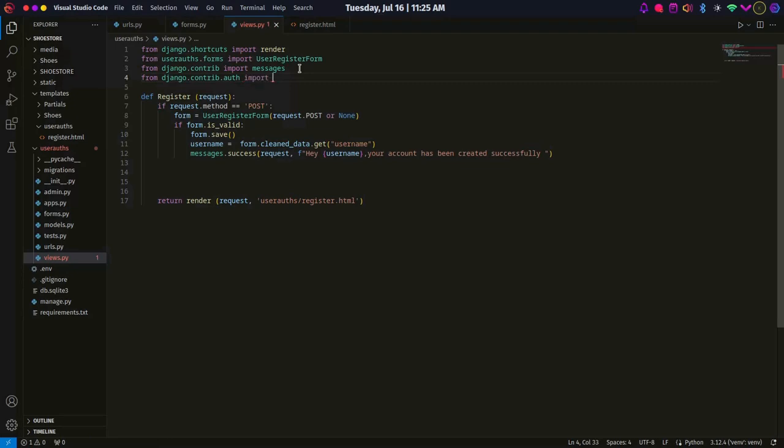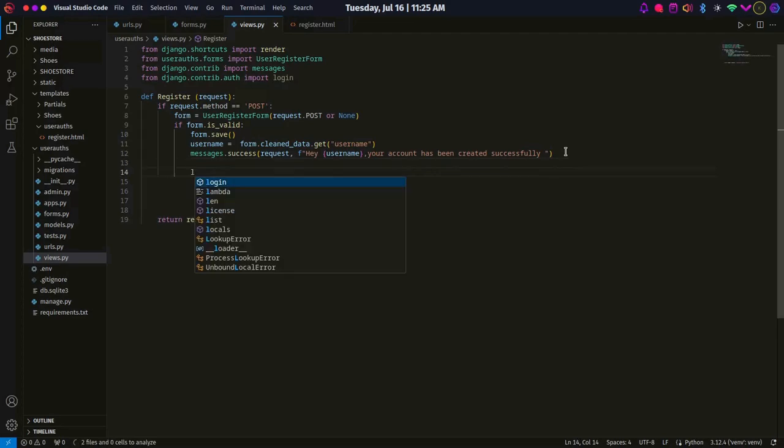So all I'm going to say here is login. We want to log in, so we want to pass the request, and then this individual who we are logging in.